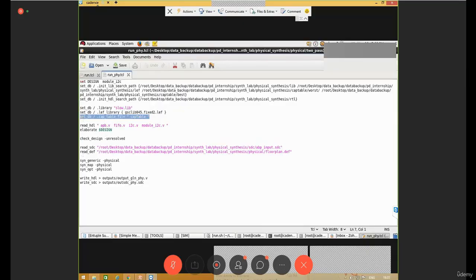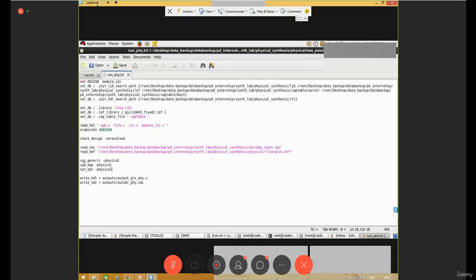And the extra input here is that we are reading the floorplan DEF. I have already generated the floorplan DEF for this design in the Innovus tool. From that tool, I have generated a DEF file, that is the floorplan information file.